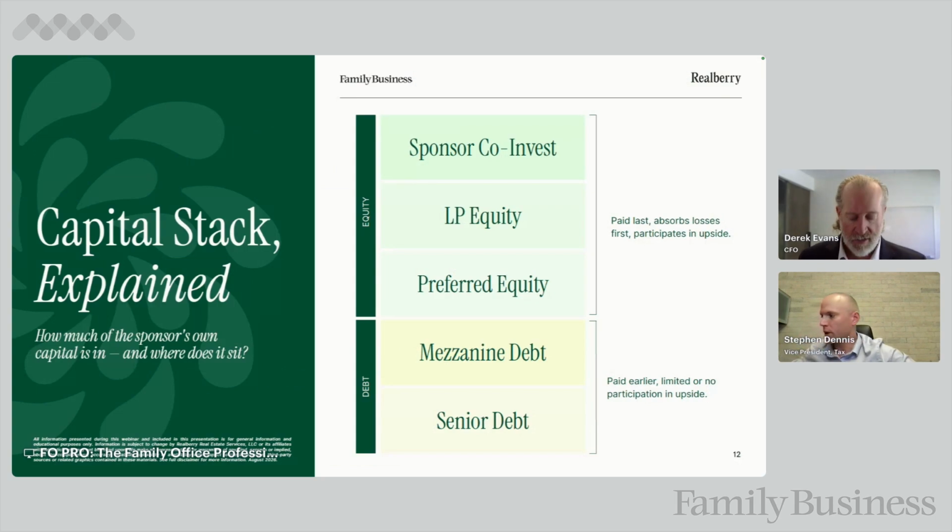So here real quick, what I'll touch on is just the capital stack for a typical real estate transaction. I think this is important from two perspectives. First, risk, and then second, investment options within the cap stack that you may think of from an investment perspective. So a typical cap stack for a real estate transaction is going to be your sponsor co-invest, the LP capital coming in from a family office as an example, and then senior debt, right?